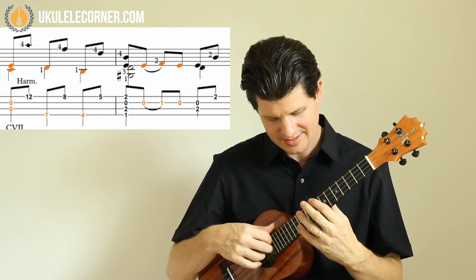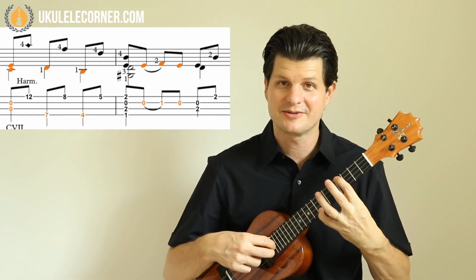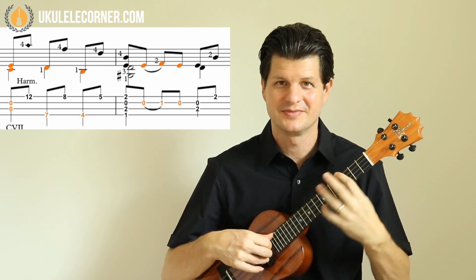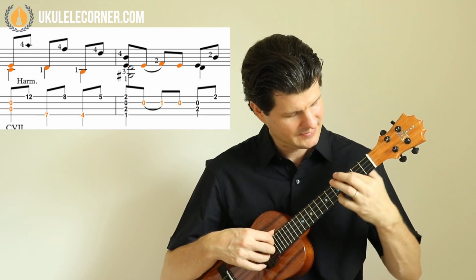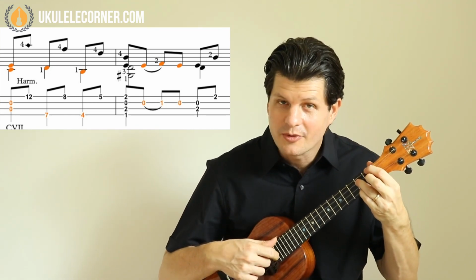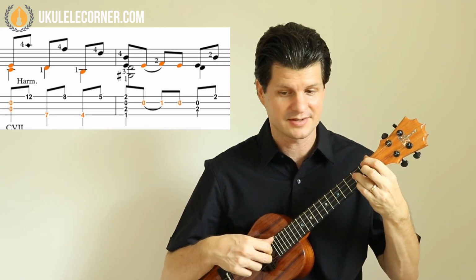But what you want to try to do is get as much sustain. I leave my pinky down and I reach down with my first finger, then I move my pinky, so I do this little motion down, creeping down the neck, trying to get sustain. And those notes you want to play nice and light. Then back, this is melody though, at the end of that measure.